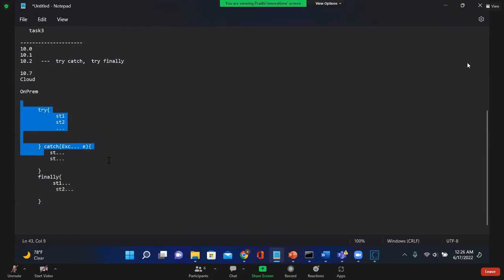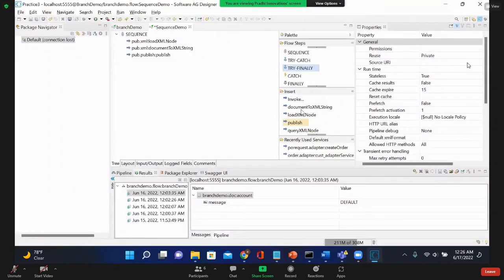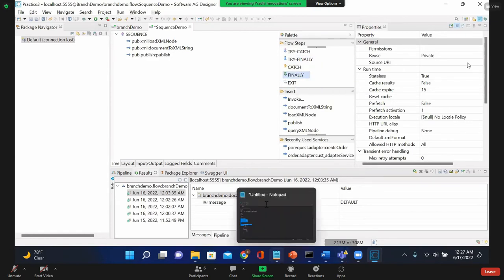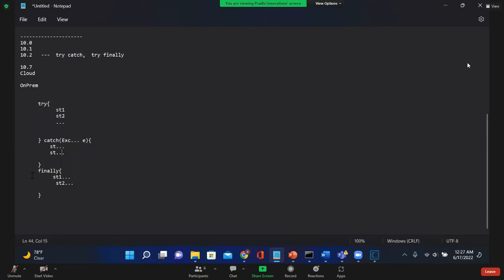So this kind of logic, right? 10.1 or above versions only they provided. Miss web methods guys, in the technology these steps are provided: try catch, try finally, and finally.